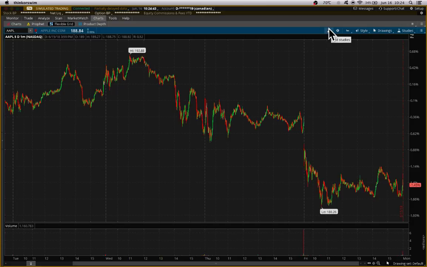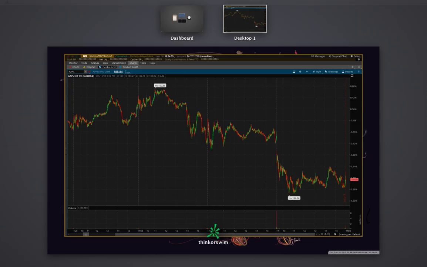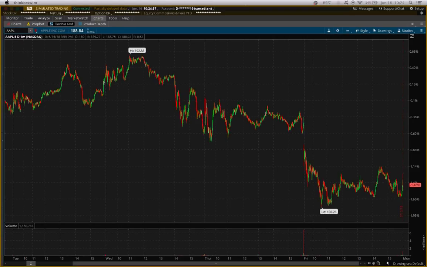Let's see, what's next? Okay, so the next is, I'm going to jump to the PowerPoint really quickly. Okay, so next is something that the paper account doesn't have. Right on the right hand side, if you're logged into your live account, there's going to be a patterns button to the right here.